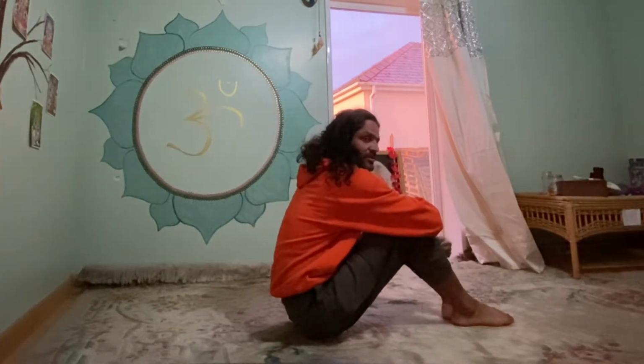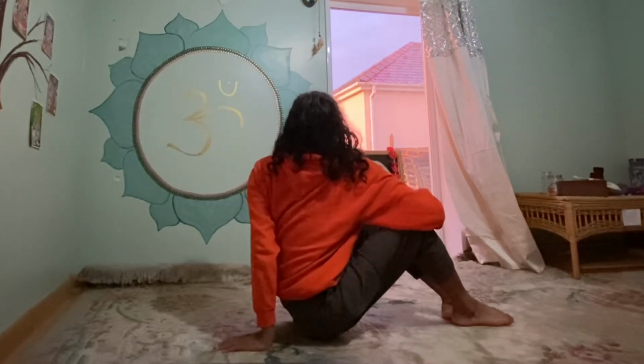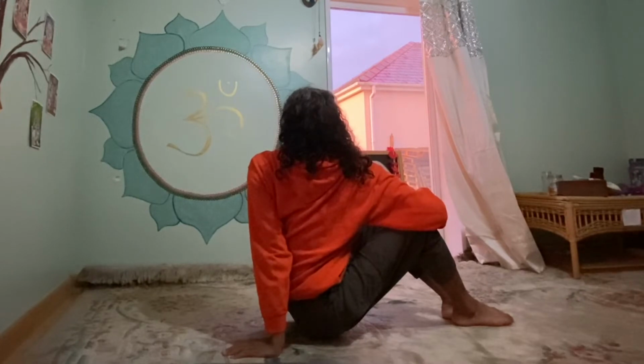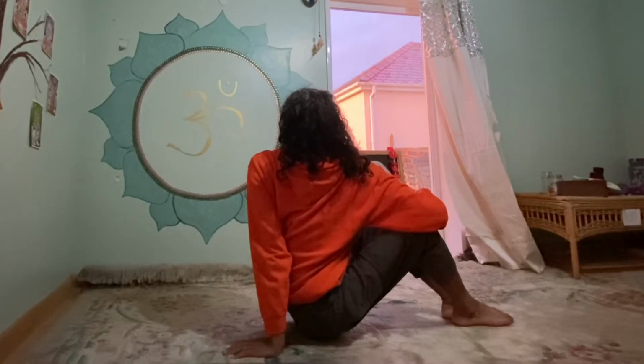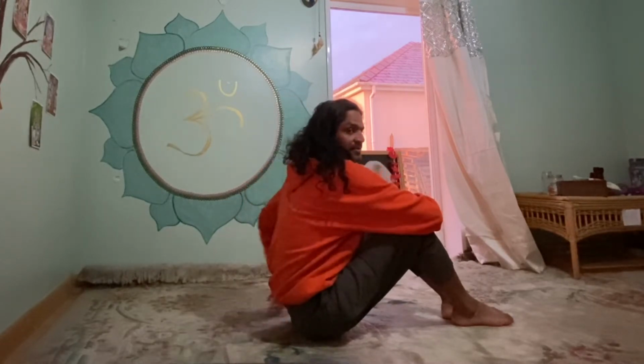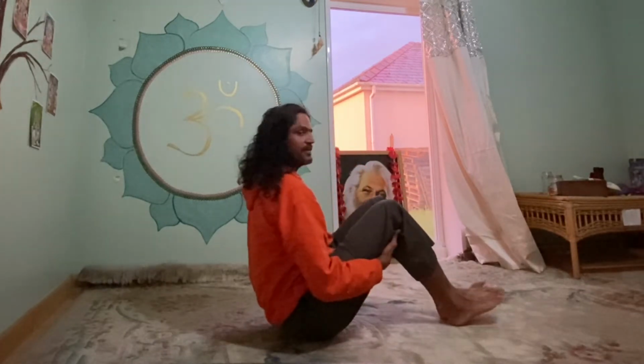Turn around. Let's hold on to your legs with your right arm. Left hand behind and creating the twist. Look over your shoulder. Breathe. And gently release, relax. Let's take both our knees up again.